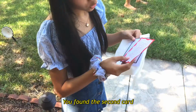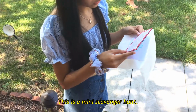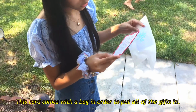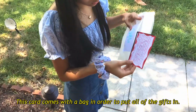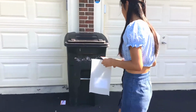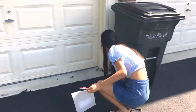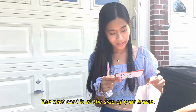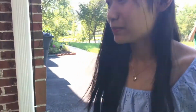Card 2. You found the second card. This is a mini scavenger hunt. There's a total of 16 cards. With certain cards, there's a gift with it. This card comes with a bag in order to put all the gifts in. The next card is next to where I belong, the trash. It's card number 3. For this card, you get a BTS pen. The next card is at the side of your house.